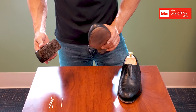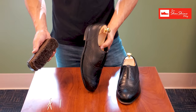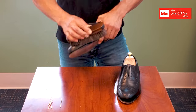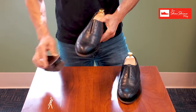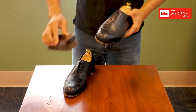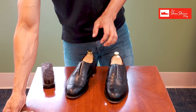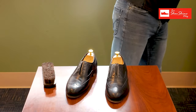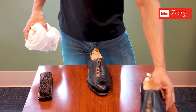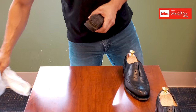Okay, I think because of how noticeable the front break areas are, those are the ones that required more attention. So now, again, let's try and clean as much as we can with the brush. Great. Let me get this out of the way. Let me clean this work area. Okay.